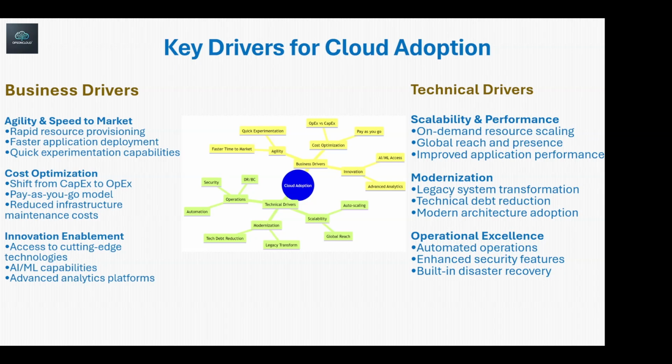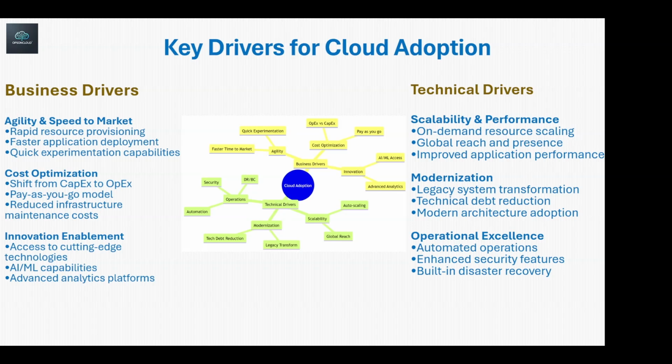At the same time, another technical driver would be modernization, right? Where you transform your legacy system, thereby reducing the technical debt you have, and adapt to the modern architecture or well architected framework that is available with the cloud providers. And another key driver would be to achieve operational excellence, where you'll automate the operations, right? And also it will help you to enhance security features.